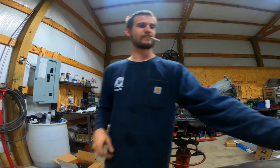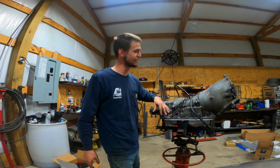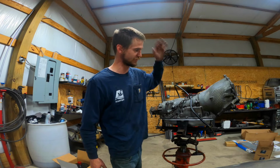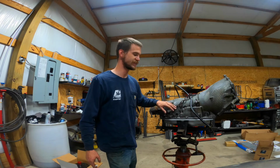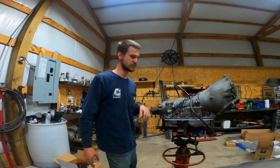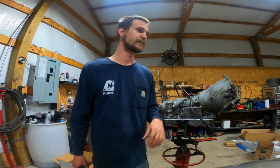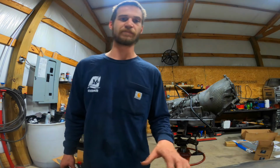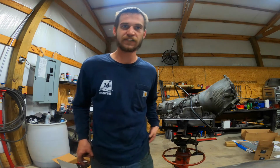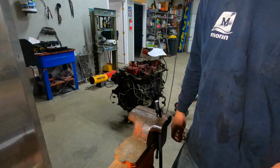So those are in. All right, now what I'm gonna do is go ahead and make at least this end of the lines, and let them hang down from the truck, so that when I get the trans in, I ain't trying to fight between the cab of the truck and getting these put on. So I'm gonna get that end of them together, hook it up to the trans, and just let them hang for when I have the transmission in. And then later on, I'll hook up the cooler in the front. So I'm gonna get set up for making the lines, move over there by the vise, and I'll set y'all back up and let y'all watch the process I do on those.